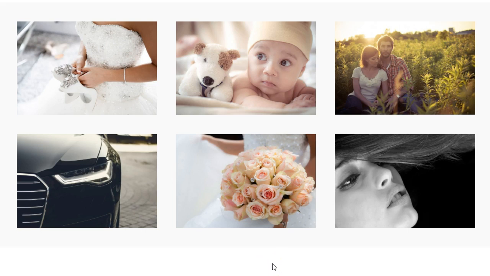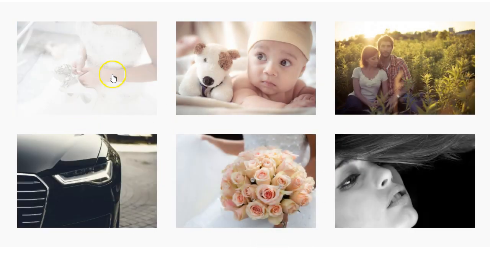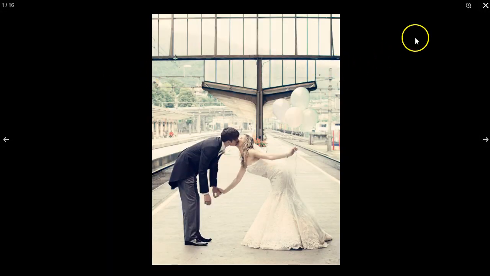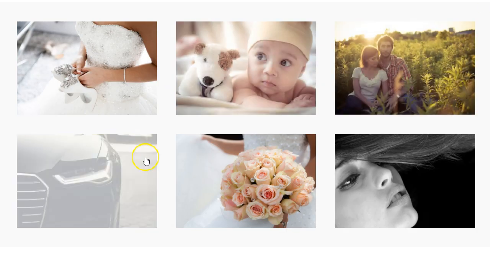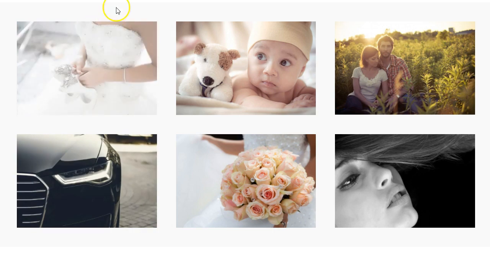Now, when you're creating a portfolio section, we have a content section called a grid section, and it looks just like this. And you can add images, you can click on it, it can launch an album, and so on. So we showed you how to create albums in a previous video, but this is a section that allows you to link to different albums, and it can be used as kind of like your overall portfolio. So I'm going to show you how to do that right now.